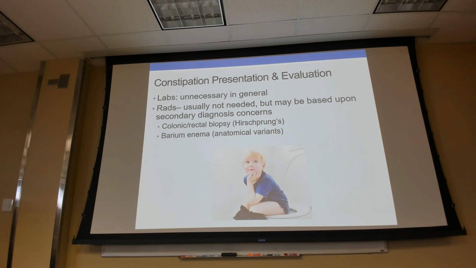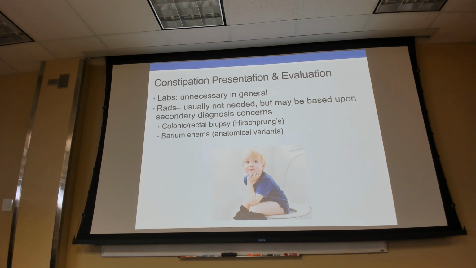The nice thing about this is because this is so common, we see this so predictably, functionally, there's not a big workup for this. This is not one where you need to start poking the child, so no labs are standard here. And really, there's no radiology unless you have those red flag symptoms. There's no standard, you don't need to do an ultrasound looking for poop, you don't need an x-ray of any type. The times you would think about this is, oh my gosh, we really do have a family history of Hirschsprung, and we didn't have that meconium passage.